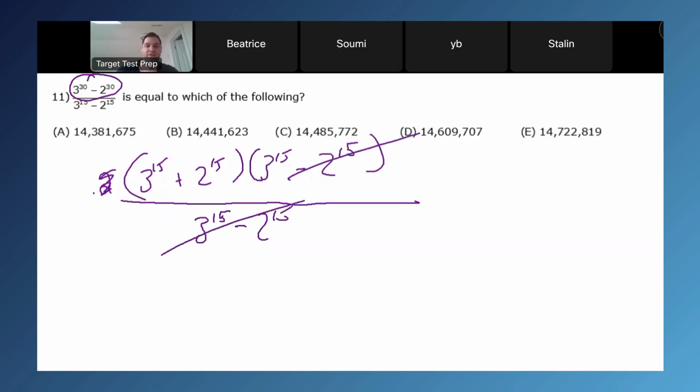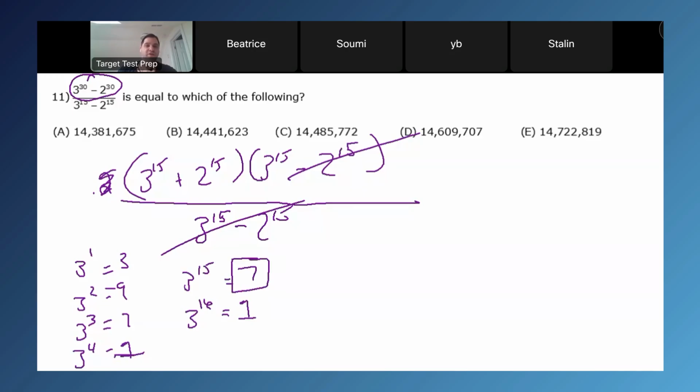Well, we're not going to use a calculator because again, we don't have a calculator, right? But we can use our unit digit patterns very quickly. 3 to the 1 is a 3, 3 to the 2 gives you a 9, 3 to the 3 gives you a 7, 3 to the 4 is a 1. Do you have to have these memorized? Not necessarily, but you could. I prefer just to write them out this quickly. And then from here, you say, okay, where does 15 fall? Because it's a repeating pattern of 4, 3 to the 16 is going to give you a 1, go back 1, 3 to the 15 is going to give you that 7.